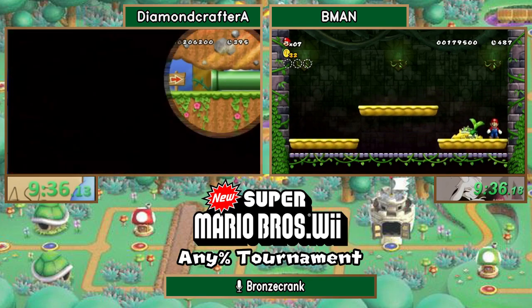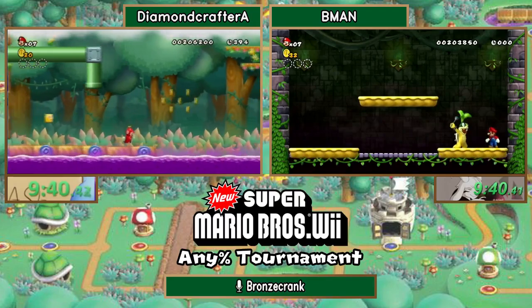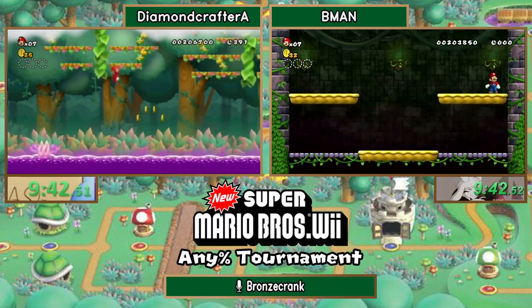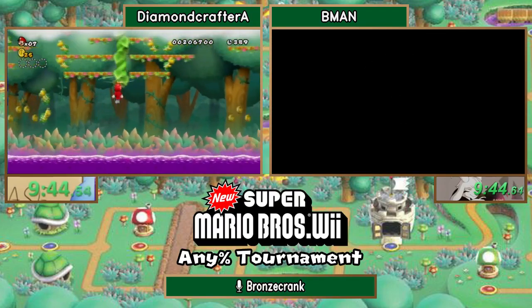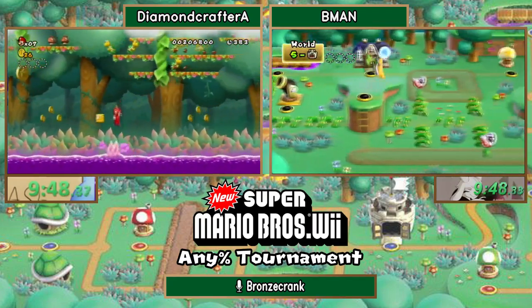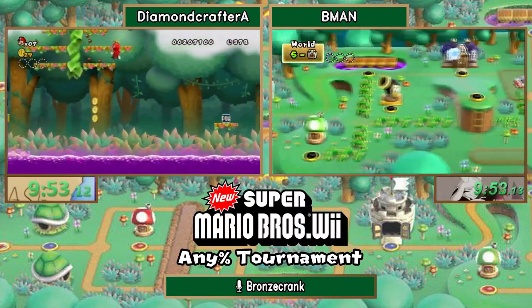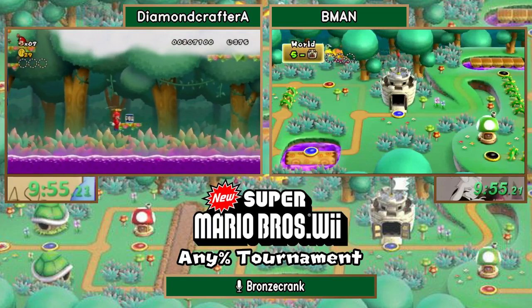So, the intended way you're supposed to do 5-4 is you have to wait on that raft, which is very slow and stops whenever there's 5 entities on it. So we don't want to do that. Instead, using very precise propeller movements here, which DCA is currently showing off for us.